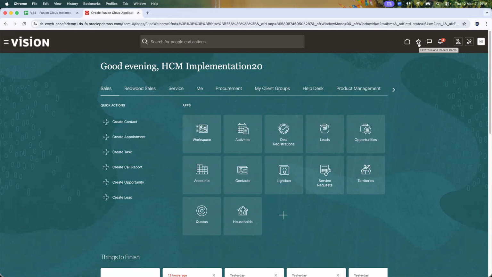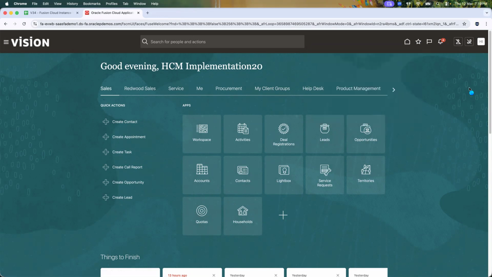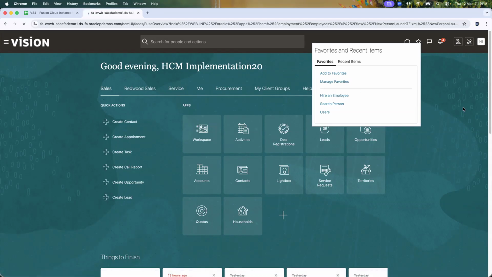If I have to update an employee, I just click on favorites. I don't search for that option in the Springboard or the Navigator. I don't need to type anything in the search box. I just click on the favorites here and I can choose any of these options. If I want to hire an employee, I click on this and it takes me to the hire an employee page.